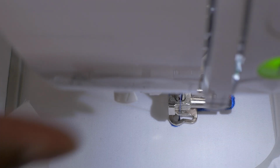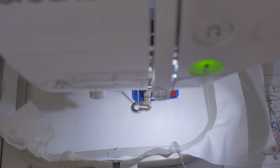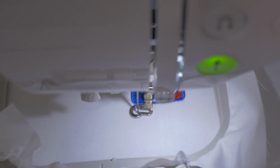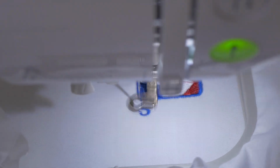That button changed colors again. Now I'm gonna press the button again. Button's right here. Got a weird view here, weird angle. And then it's gonna start back up. Weird angle, but I just wanted to keep it like this so you guys can see the stitch out.